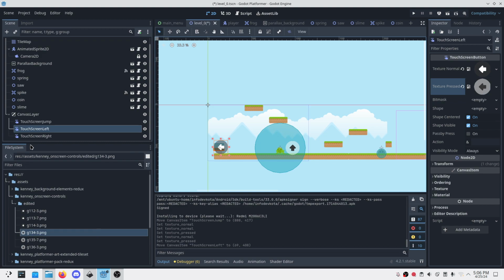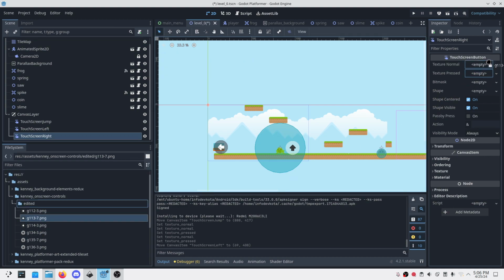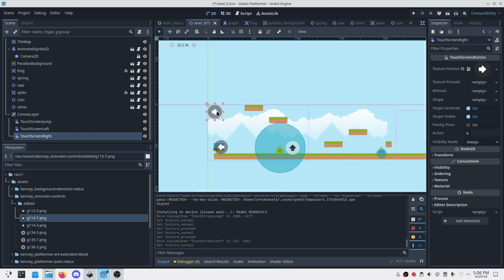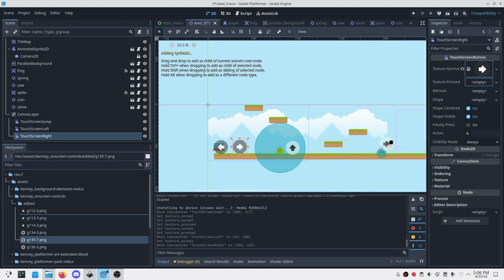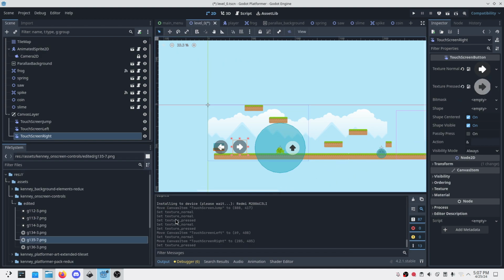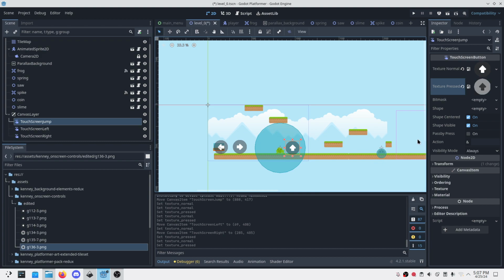And for the right one, let's have the white one by default, and when pressed, this dark one. And let's change the jump as well. Jump looks good.